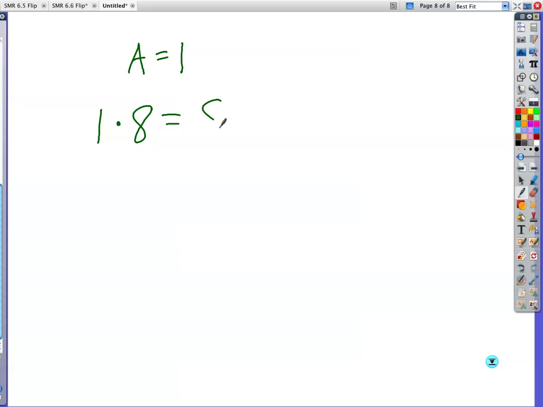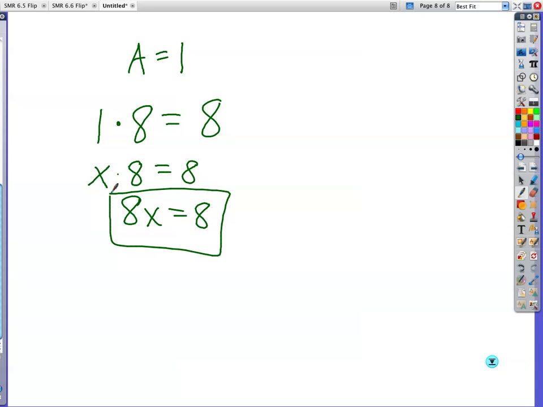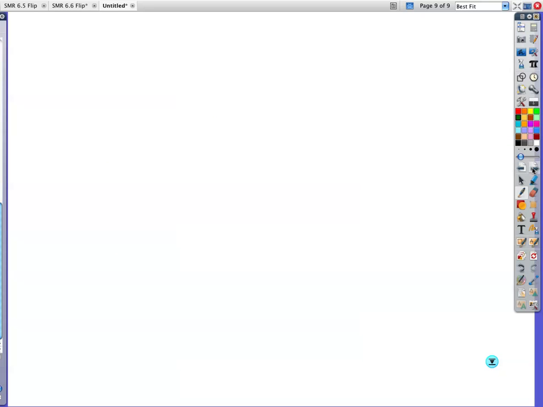8. Okay, except when I write it on my paper for the other person to solve, it would be x times 8, but you know I don't like x times 8. What do I like better? 8x. 8x equals 8, okay? So then the other person will solve that. They'll get 1. They'll look up on the little chart, and they'll say, hey, A. These are only one-step problems. Okay, let's go on to the two-step problems.